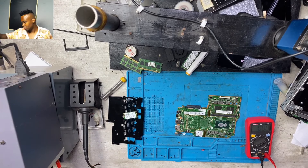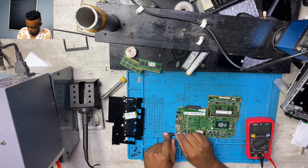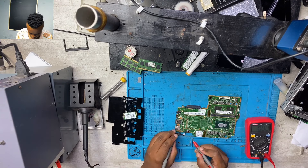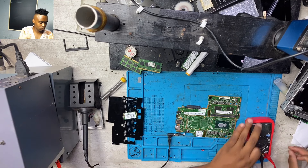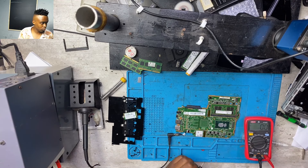I will show you everything step by step. First thing — I had to find how the power flows from the charging port straight into the first mosfet. That's your first task: you need to be able to locate the first and the second mosfet. They won't always use the same component; sometimes they use a bigger mosfet, sometimes smaller ones, but you have to locate those two points.